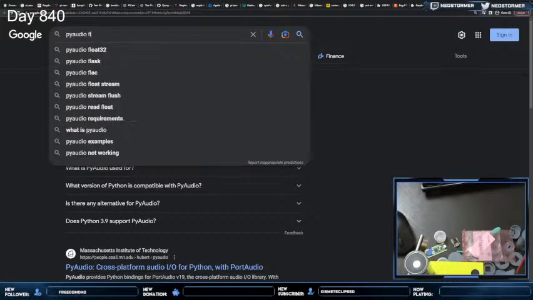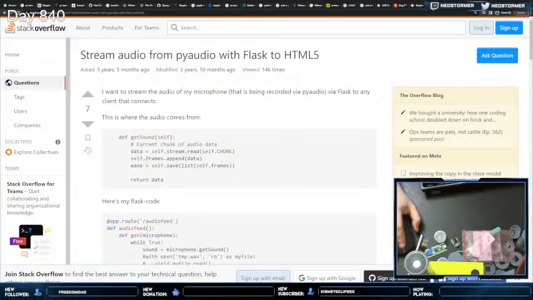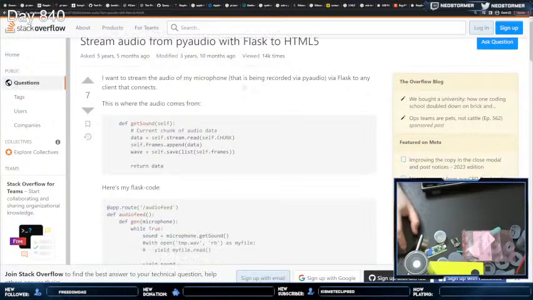Stream audio from PyAudio to Flask, with Flask to HTML5.